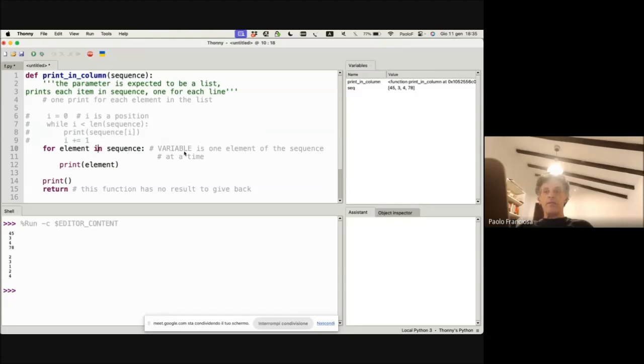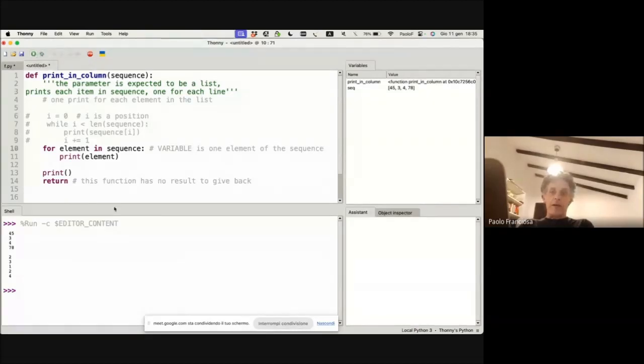We are just dealing with one element at a time of the sequence. And in some sense, it's much simpler. It works in the same way. I'm pressing the green button, I clear here, I am executing this one, and it's very easy to write.